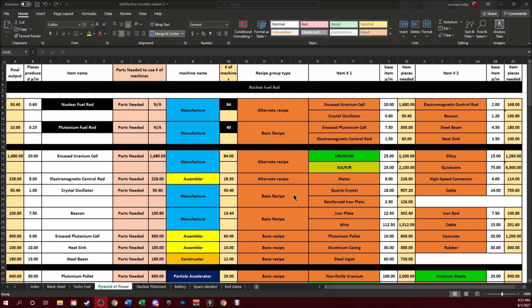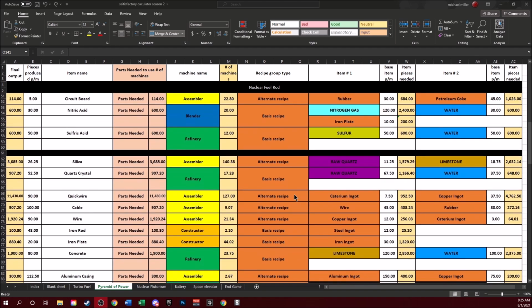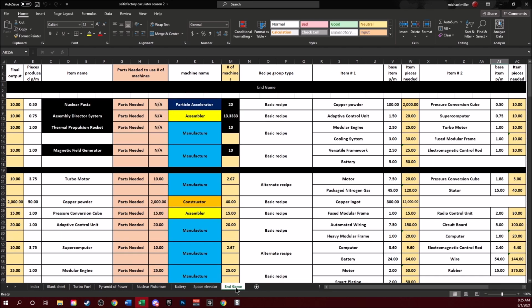So I wanted to do something special for this. As you see, this is my pyramid of power. This is everything that I had basically set up and ready to go. But if you notice, I have one down here for my end game goal. And if I click on that, you can see what I want to do for my end game goal. That is right. I want to get the nuclear pasta, assembly director system, thermal propulsion rocket, and magnetic fuel generator.